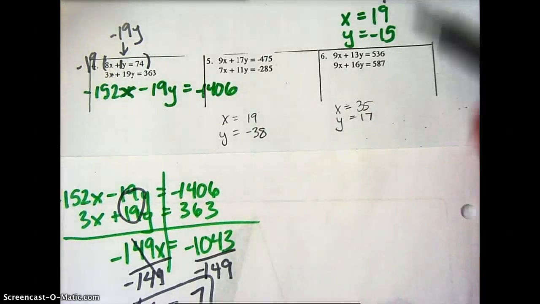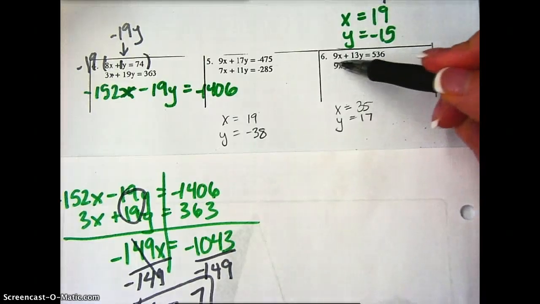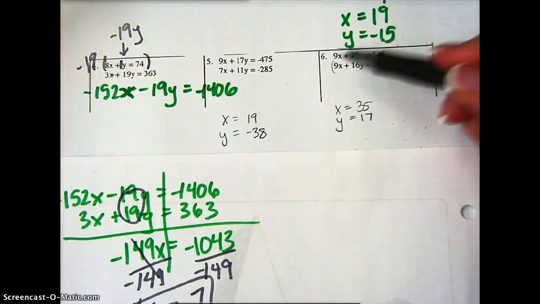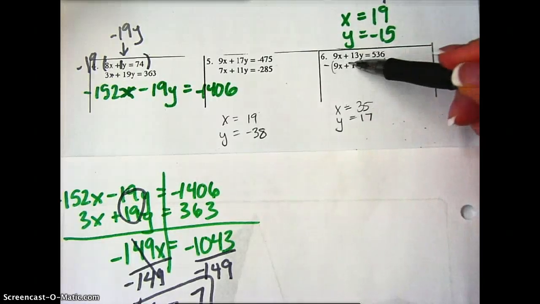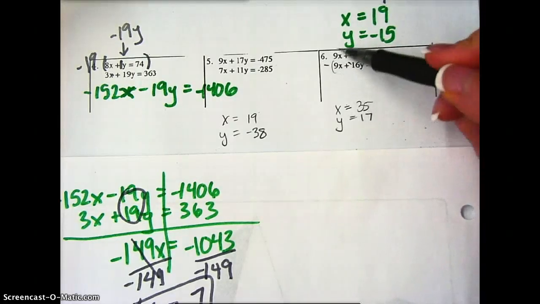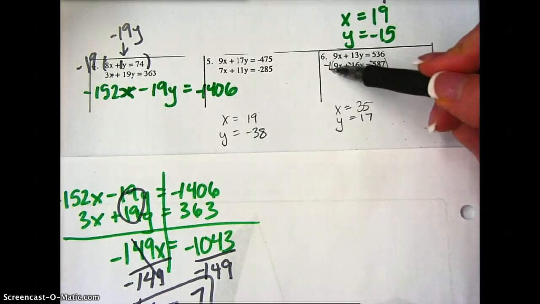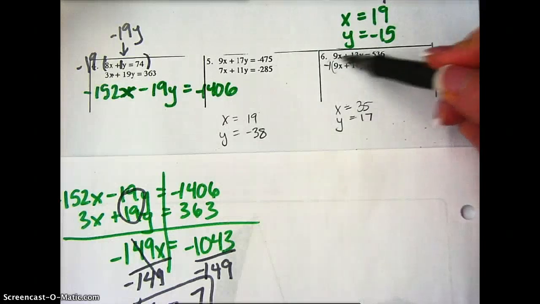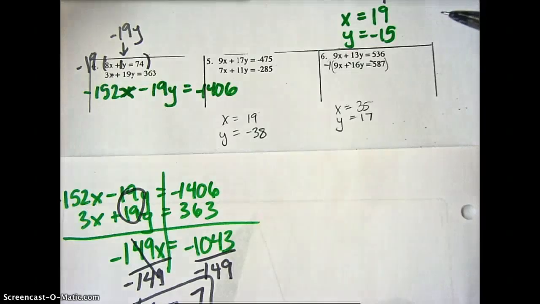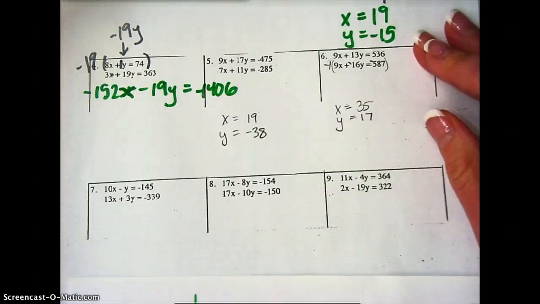So notice that the x's are the same. So this is going to take a quick flip. So I'm going to flip everything in the bottom. So everything is going to flip to a negative, negative, negative. And that will create the x's to go away. And that's, remember, the same thing as multiplying by negative 1. So we multiply everything by negative 1 and it flips everything to its opposite. That'll help you get rid of the x's right away. Something similar will work for number 7.